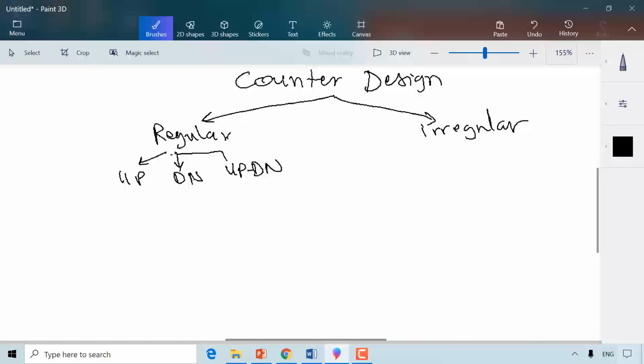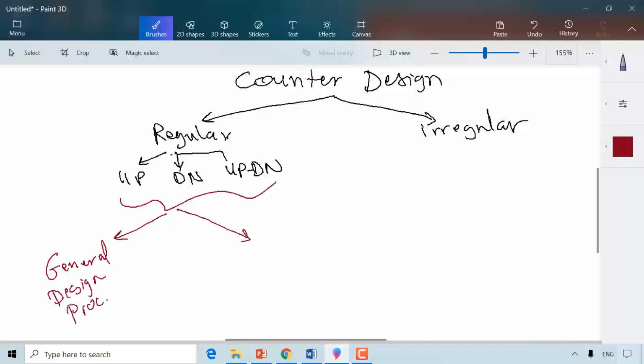In all these cases, the 3 cases, we will present 2 design methodologies. One is the general design procedure, which we learned in the last lecture, because a counter is a sequential circuit, and I can draw the state diagram, the state table, and draw the circuit. So we call this the general design procedure.